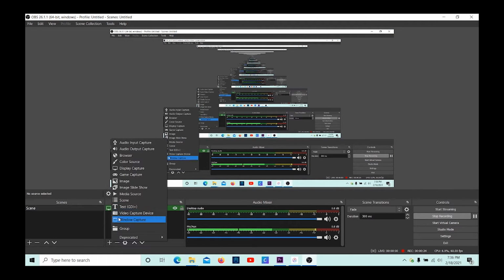As you all know, I'm going to be telling you how to add a webcam in your screen recording on OBS Studio. Let's go. First of all, you have to go to this plus icon here, click on it, and then there are many options, but you have to click on one, or otherwise you won't be able to share the webcam. Then you just have to choose this video capture device.